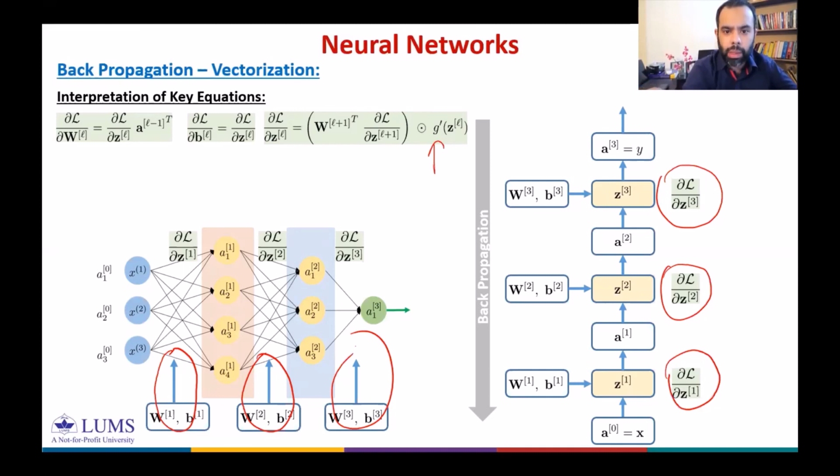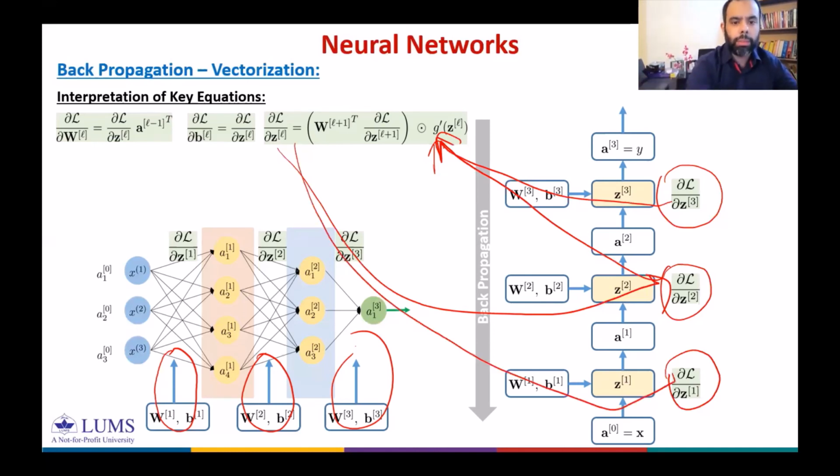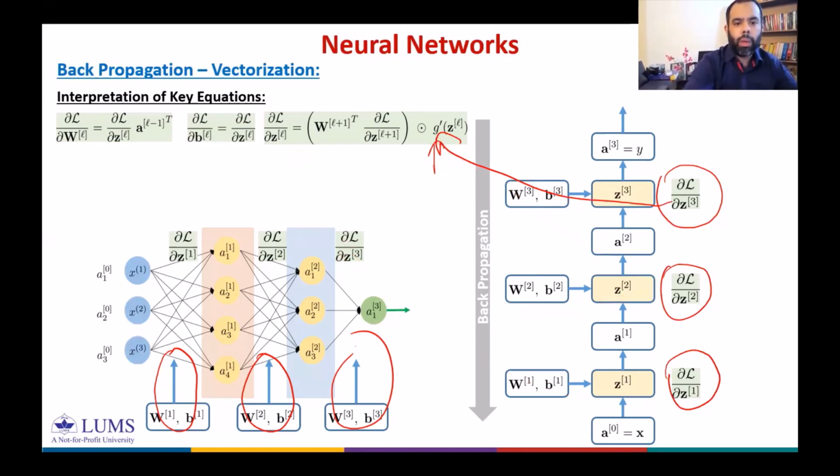Right? So if I use this in here in this equation, I can obtain this. And when I use this here, I can compute this, right? And once we have derivative of loss function with respect to pre-activation output, I can simply multiply with AL minus 1 or use it as it is to determine the partial derivative of loss function with respect to weight and bias, right?